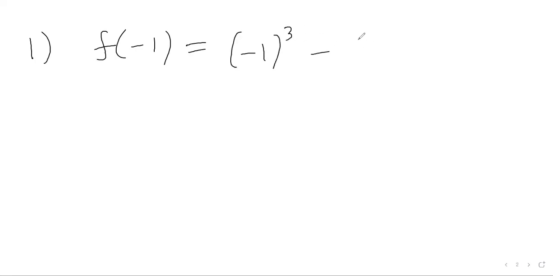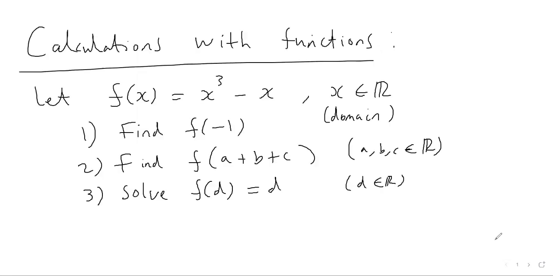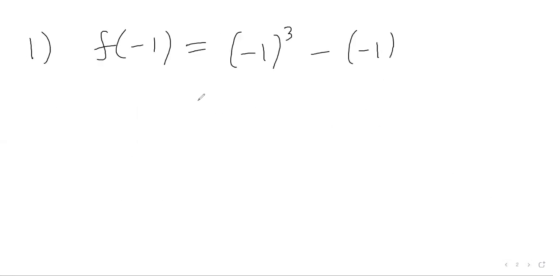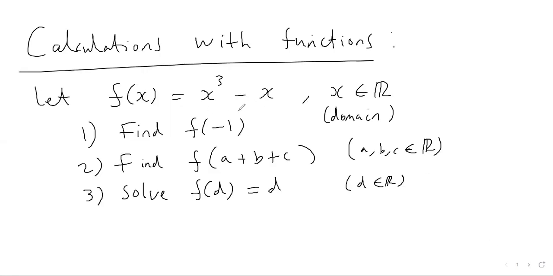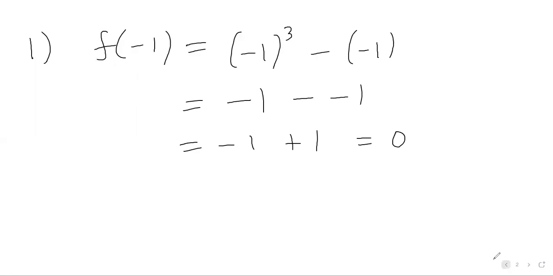So minus one cubed, subtract minus one. Again, just plugging it into there and there. And then we can just do the subtraction. We get minus one cubed, which gives us minus one. And then minus minus one, well, that's going to be minus one plus one. And so what we get is 0. So that means that the function evaluated at minus one is going to give us, in this case, just the number 0. Okay, that's the first example.